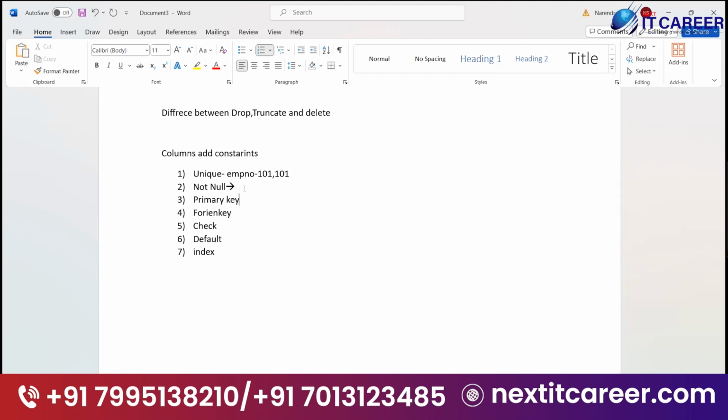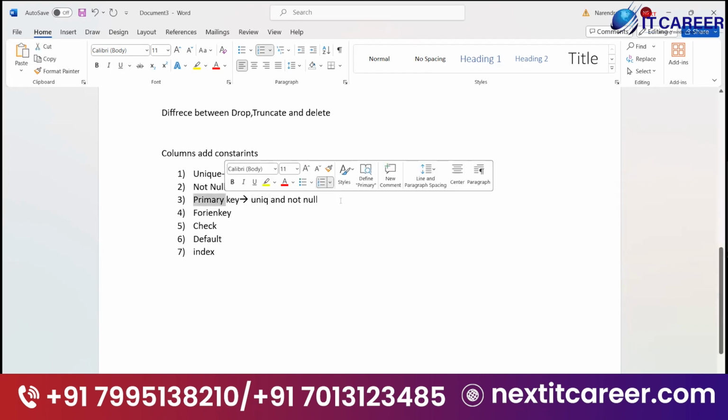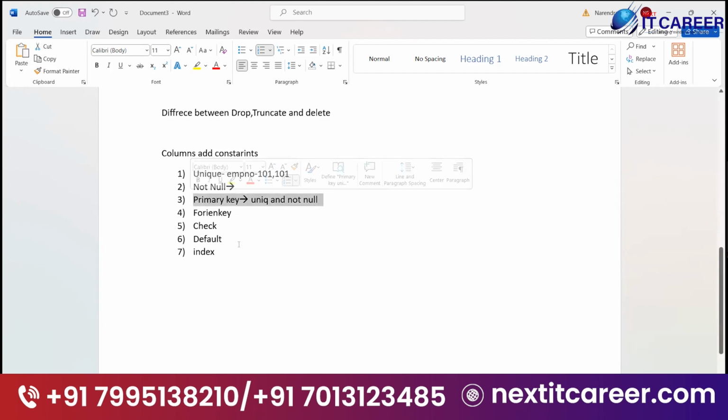Primary key is the combination of unique and not null. It will not allow duplicate values, and it will not allow null values. That means no duplication and no nulls. This primary key is also useful to make a relation between other tables.